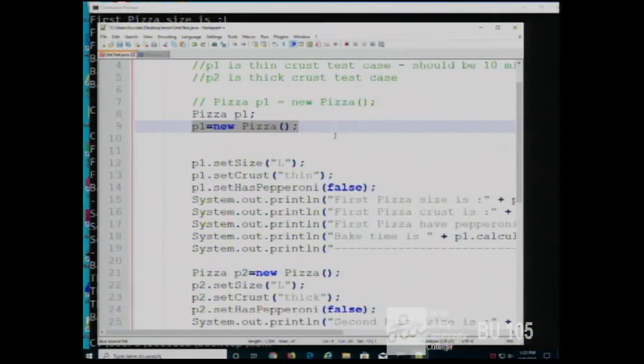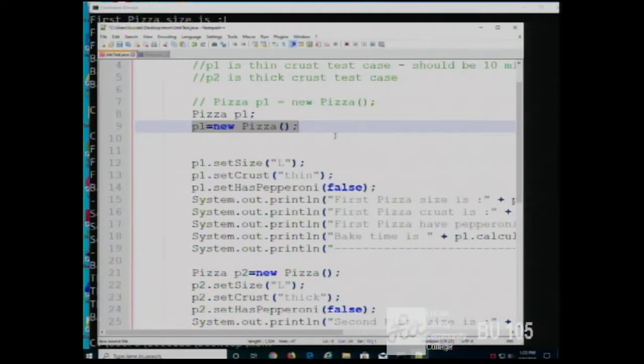Now, that's one of the differences between primitives and objects. Primitives, as the name implies, are very simple. An integer, for example. Well, what is an integer? Well, it's just a number. That's the only thing that's important about an integer. We have an integer whose value is 4. We have an integer whose value is 12. An integer whose value is 58. That's all that we need to know to talk about an integer, is the value of it.